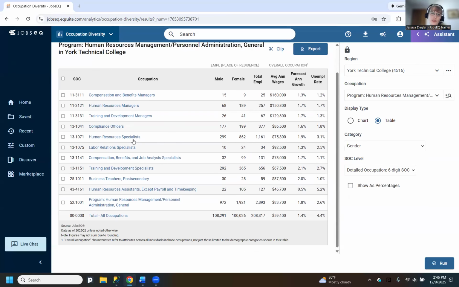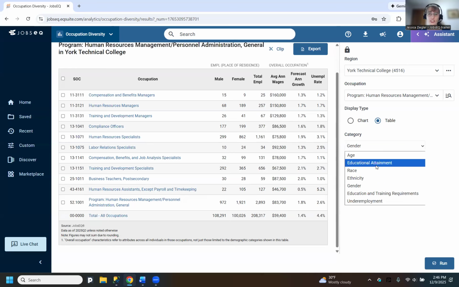For example, human resource assistants: you can see there's 22 human resource assistants that are males working within the region, and also 105 females here. So you can see that broken down by age, gender, race, ethnicity.